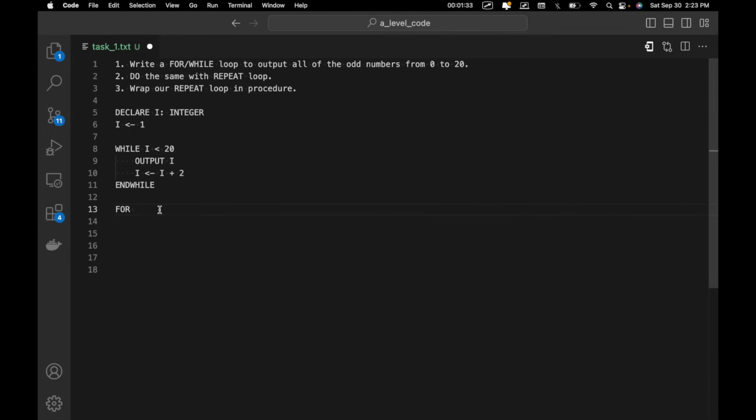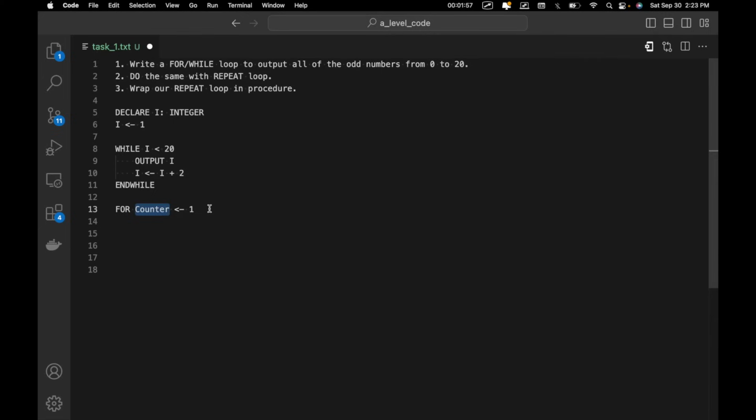So we'll use a different variable. We can do for counter, and we can start that counter at 1. Now we're using this variable counter. I'm going to make this lowercase right here. And the difference between the while loop and the for loop is that we don't really need to declare our counter variable. So here we declared I and then used it in the while loop. For the for loop, we can just put this in here and we don't need to declare this above.